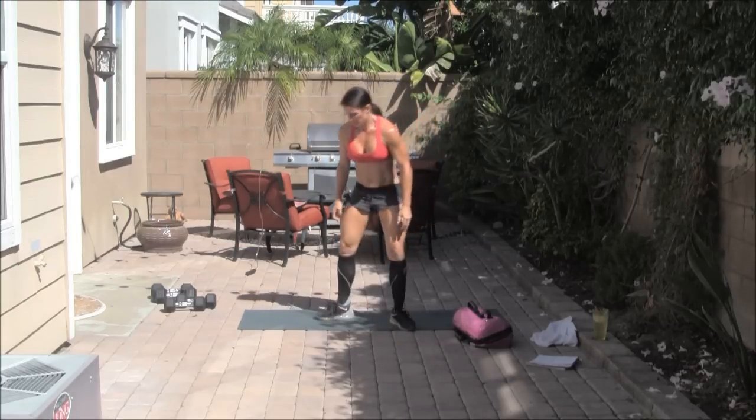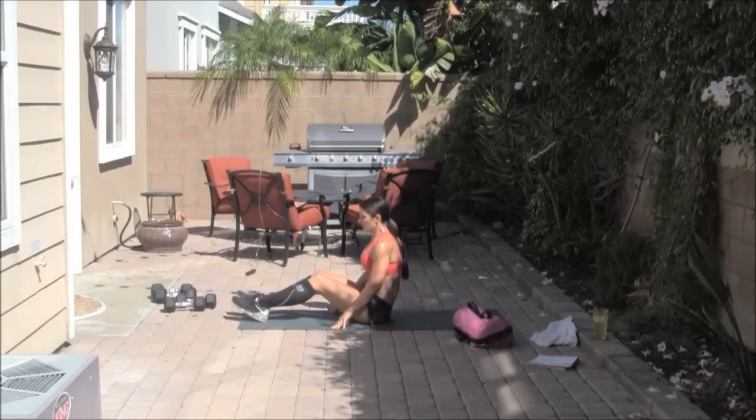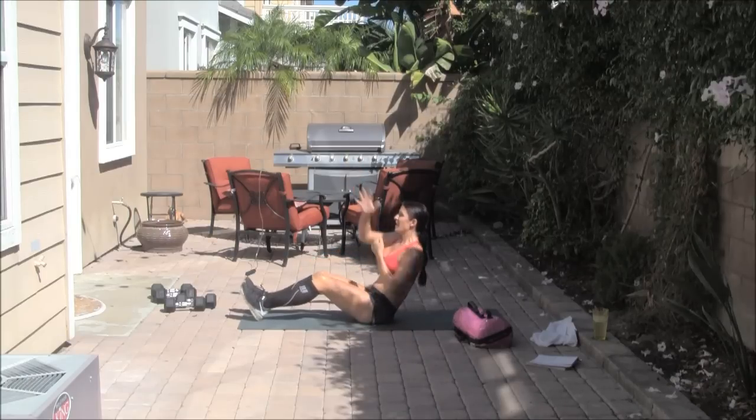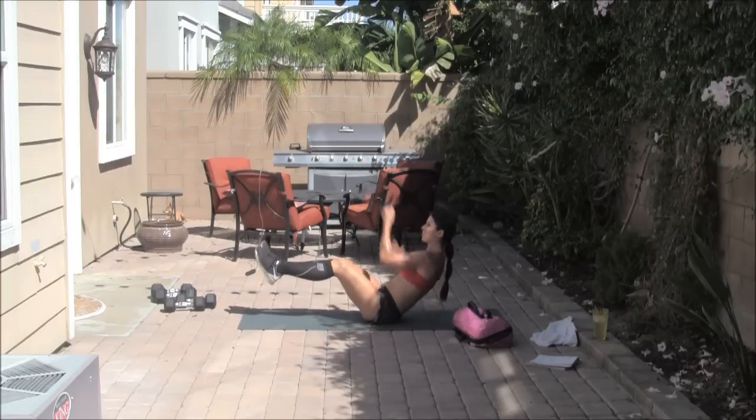All right, rope pulls on your bum. To modify, your heels are on the ground and you're going to pull. Otherwise, want your feet up and you're going to pull.